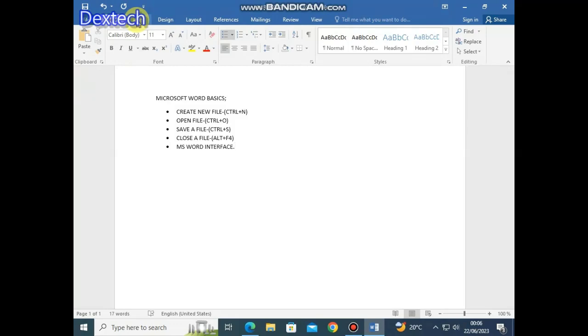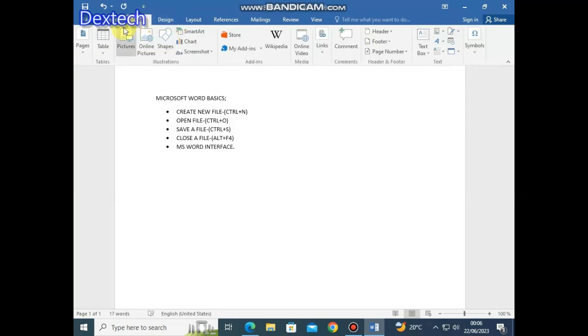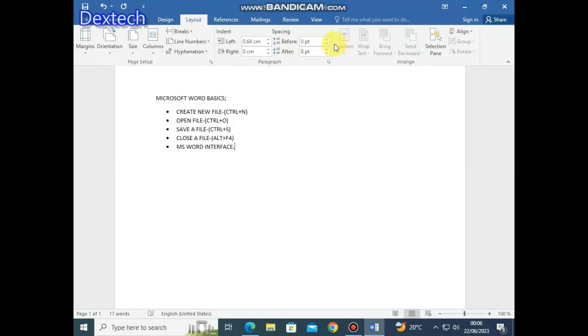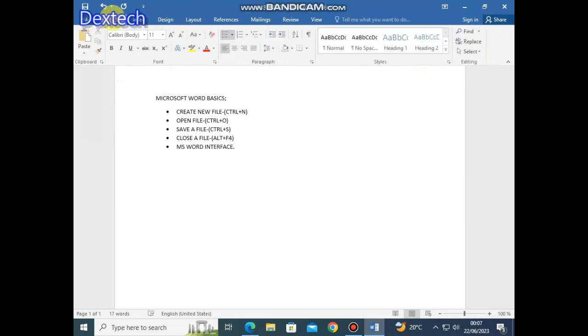Let's say we click on Insert, we'll see a different ribbon here. When you click Design, we also see different icons and a ribbon here. When you click Layout, you also see a different ribbon with different icons and functions. So here is how the interface looks on these tabs, with the ribbons and icons on them.